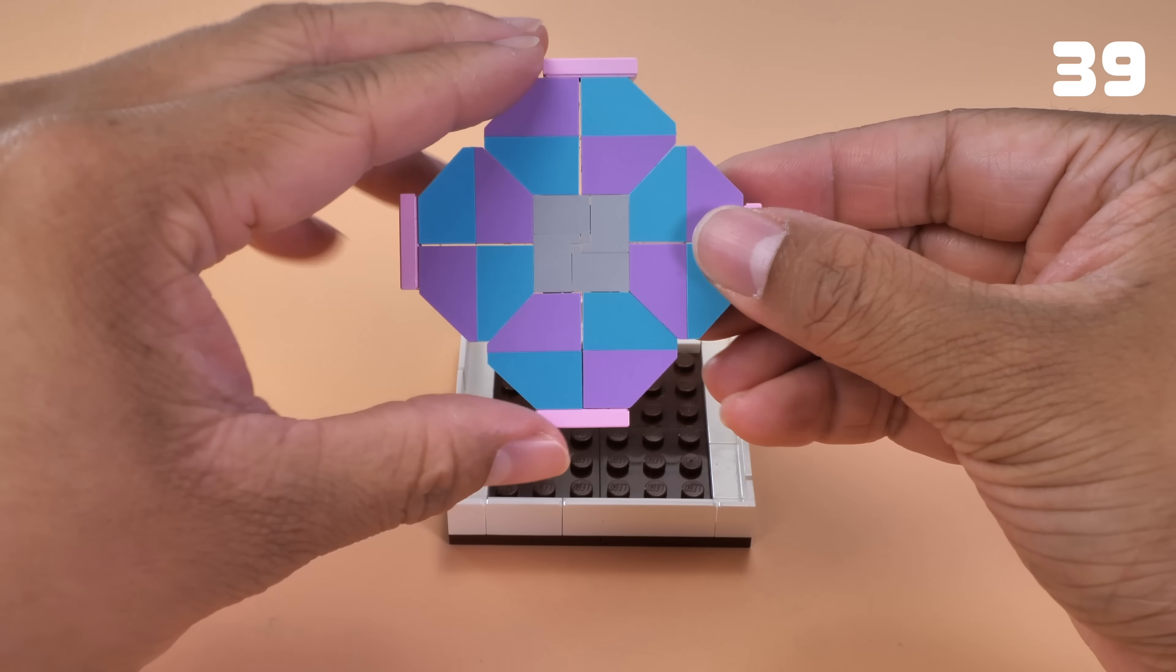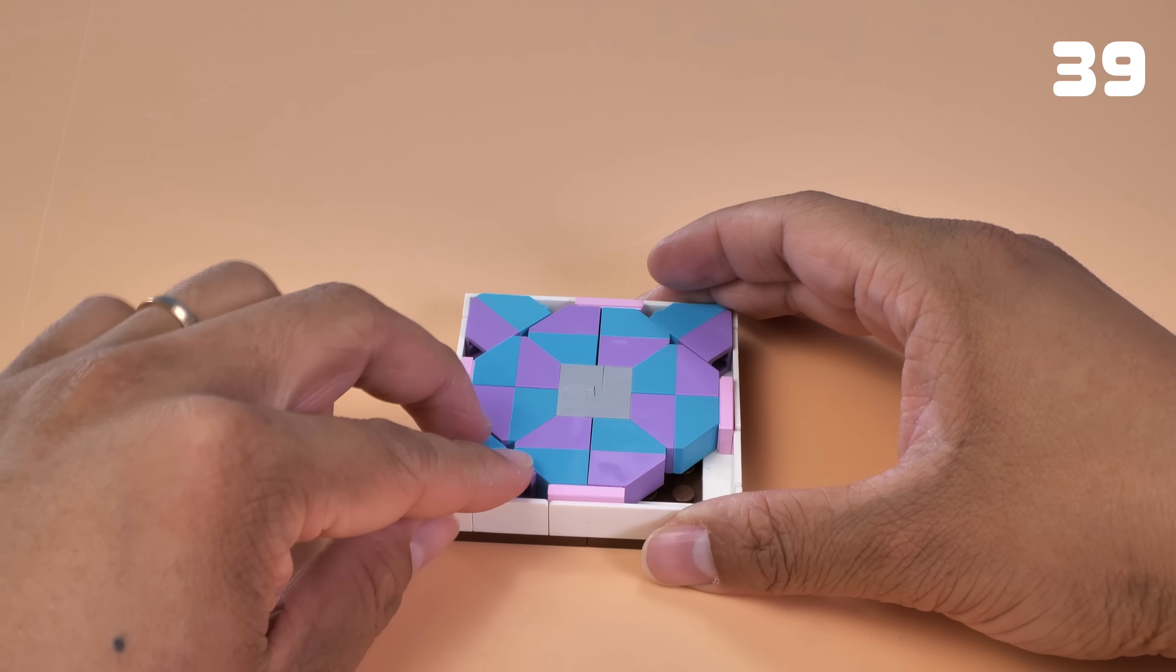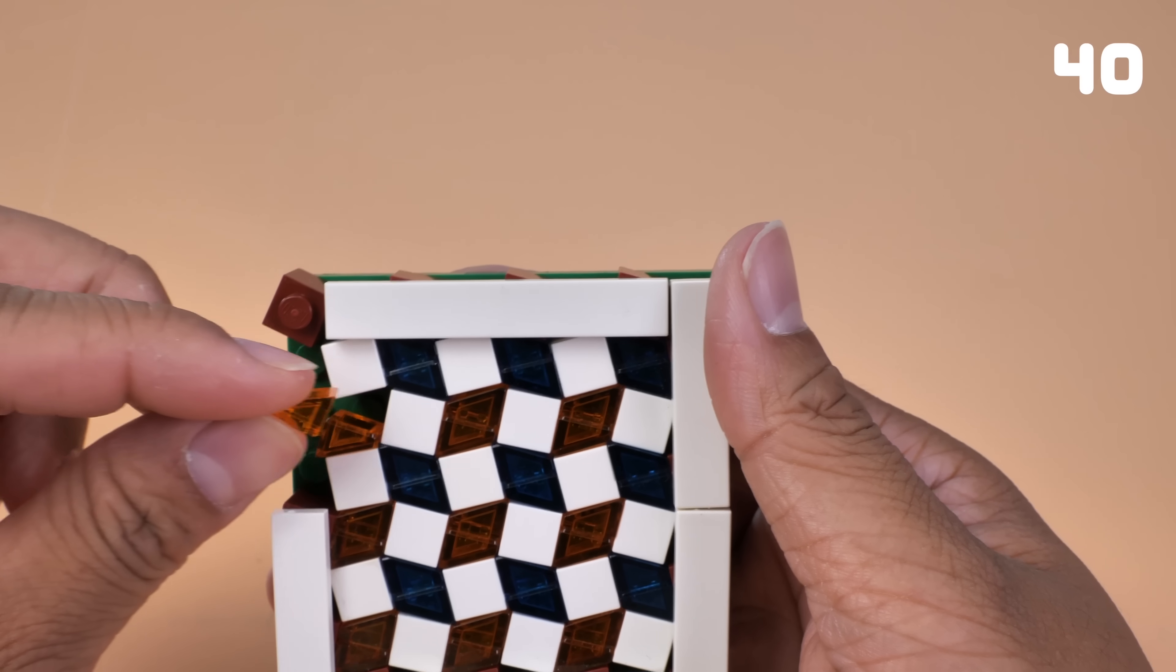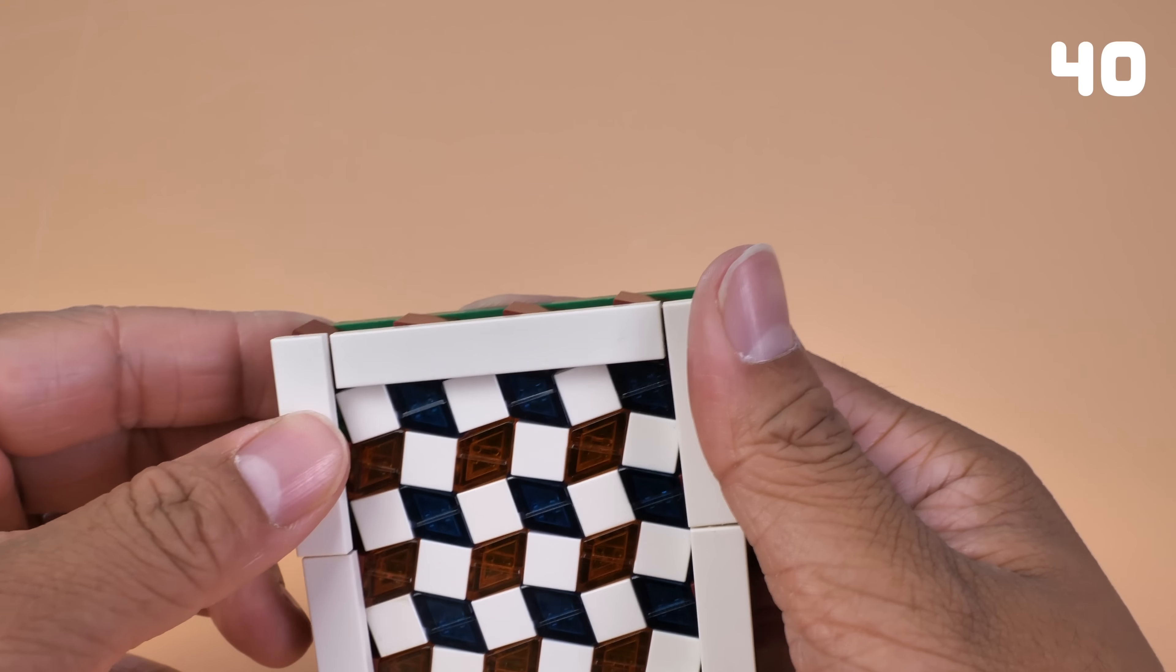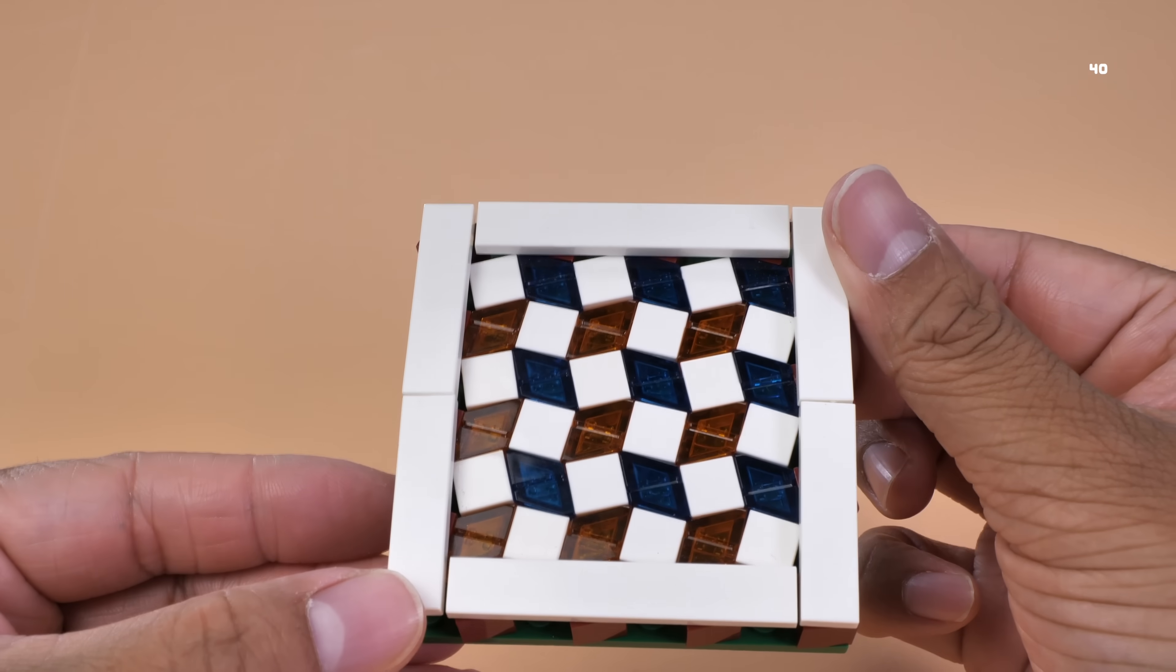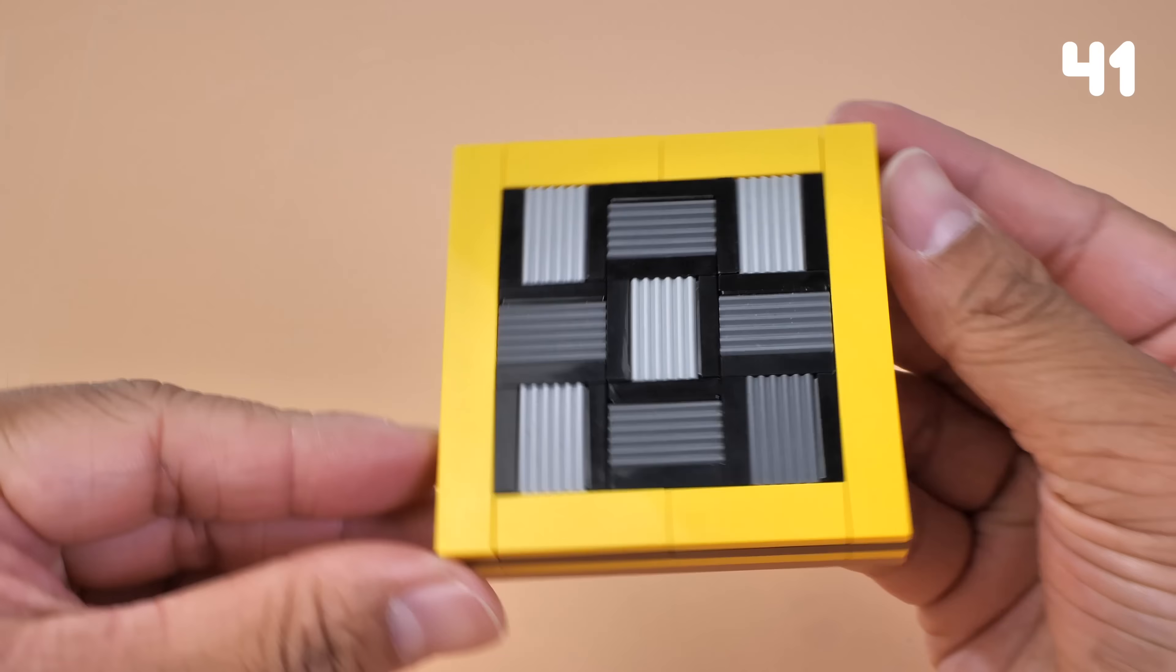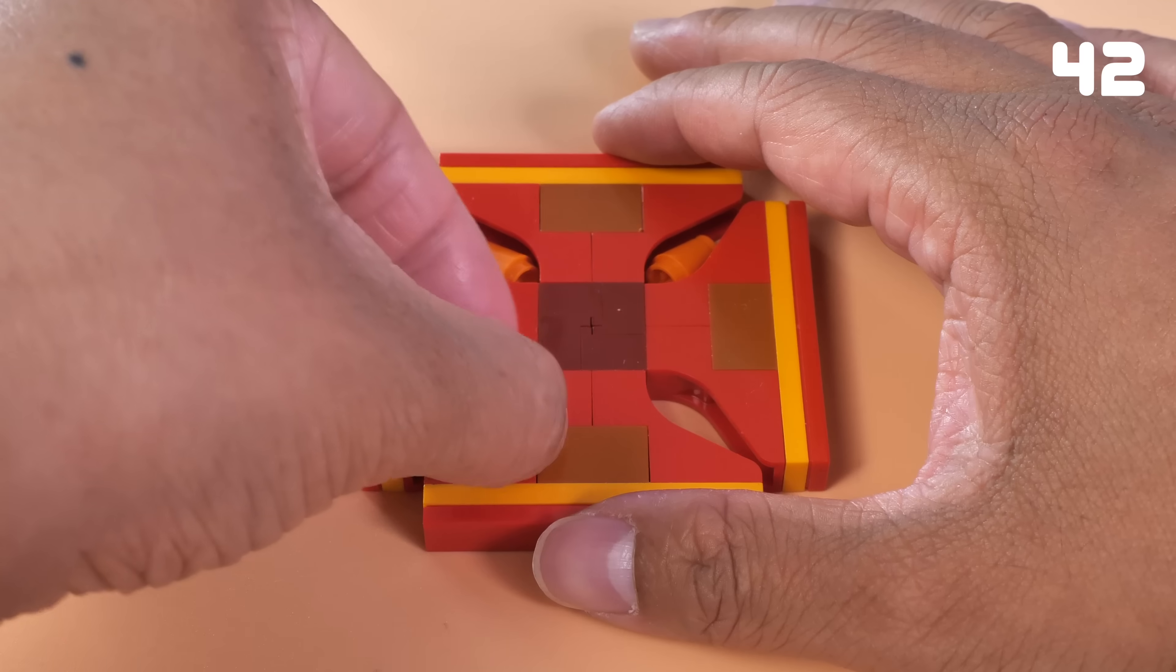To make more beautiful patterns, we could apply techniques of LEGO tiling. Fill the gap with slopes. It is truly satisfying. Another technique is to use cheese slopes. Squeeze them into the gaps, and they perfectly align with the edge. This is my personal favorite tiling. The next one is to cross-build the bricks to form a carpet-like effect, perfect for a LEGO office. The last one is to leave the gaps to LEGO cones.